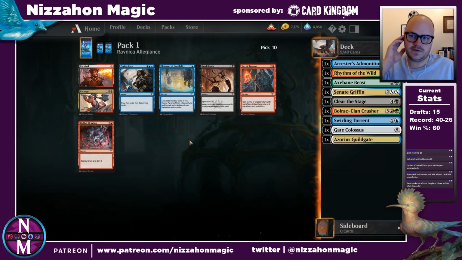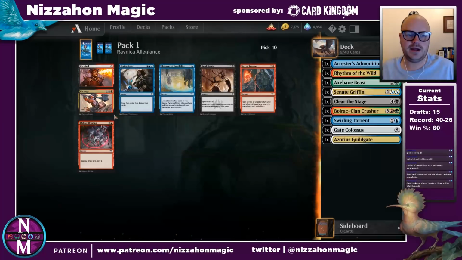Yeah, these packs are all over the place. I'm with you. The AI is getting better, I guess. Sometimes, I mean, you see it happen in paper where packs are all over the place.